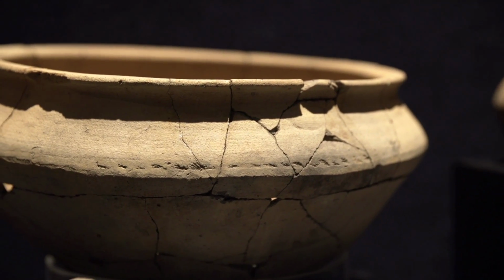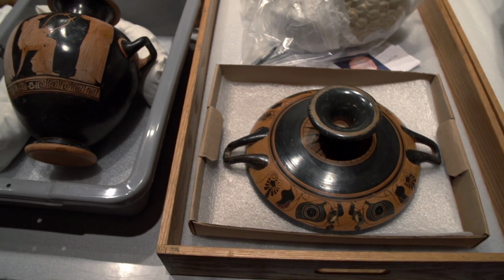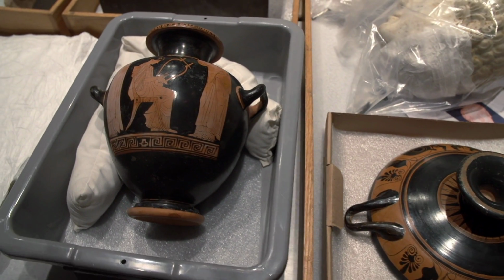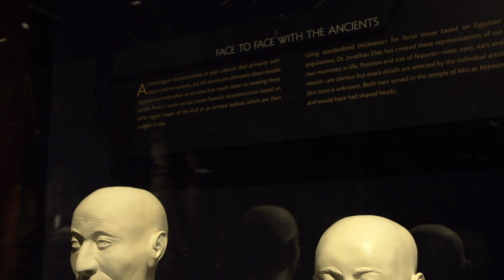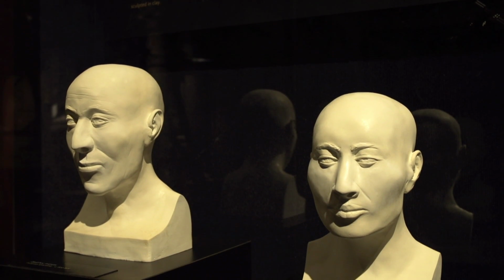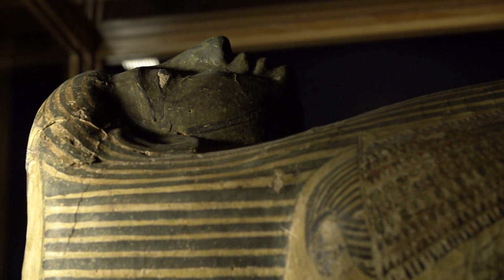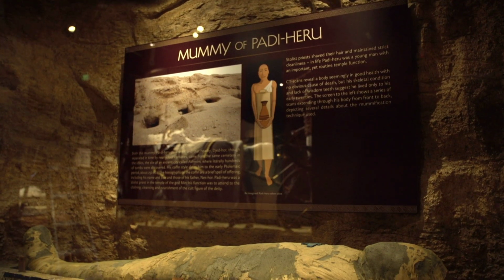One of the themes is sort of everyday life in the community, and I picked these particular two pieces because they have to do with recreation and leisure time activities. Our mummies have been scanned over the years, and Carter wanted to show the scans that were done, to show all the different layers within a mummy. And I thought that'll be the centerpiece of a section on religion, or as we call it, communion.